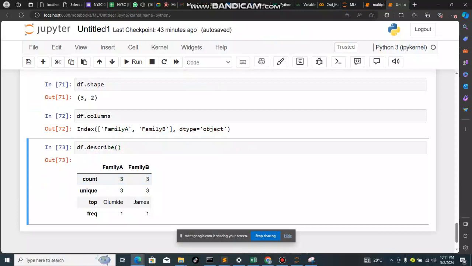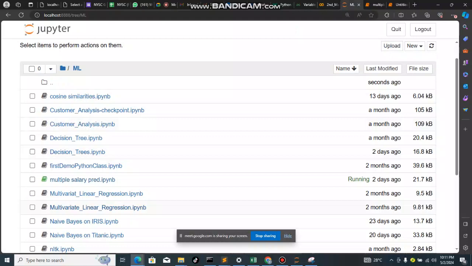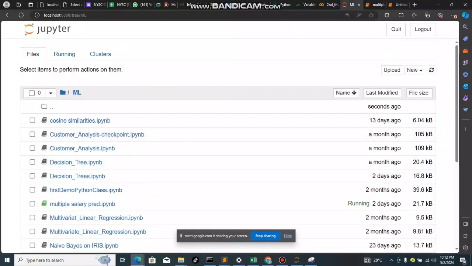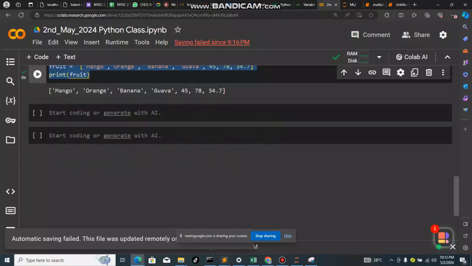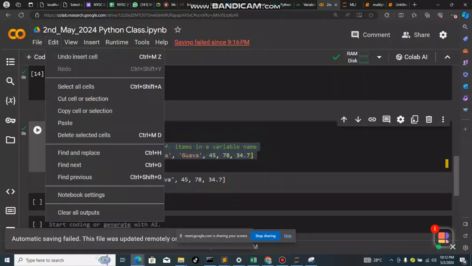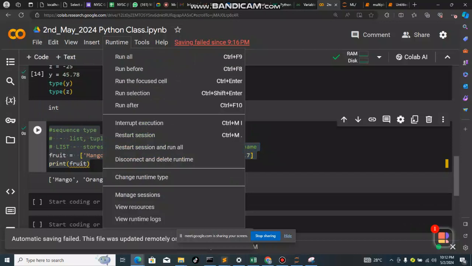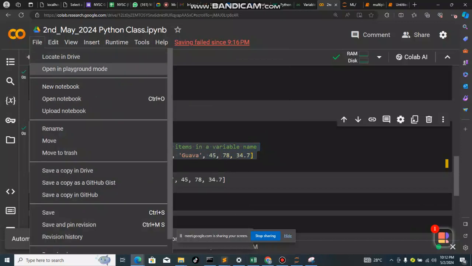Okay, let me just do something quickly now. I have a data set here called Titanic data set. How do you import a data set? Let me go to my Jupyter Colab. You can actually import a data set in this place too. How do you import? I think there should be a place for imports. I'm trying to check imports, but check from file. Is there imports here?